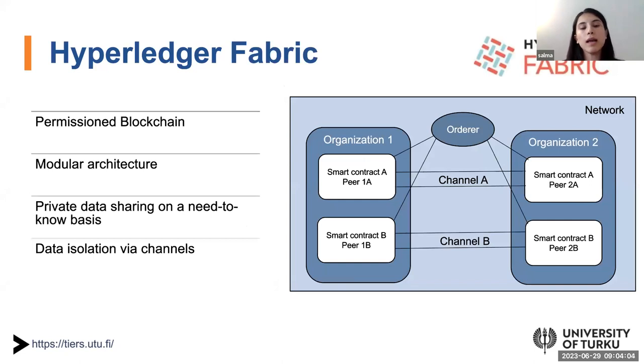And as the advantages, it offers a robust set of features that makes it suitable for integrating blockchain into distributed robotic systems. Its permissioned network architecture ensures that only authorized participants can join the network and access shared data. And the modular architecture allows for flexibility and customization, enabling developers to tailor the blockchain network to their specific requirements. And it supports smart contracts, enabling the execution of automated business logic on the blockchain.